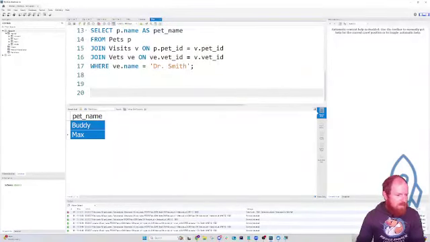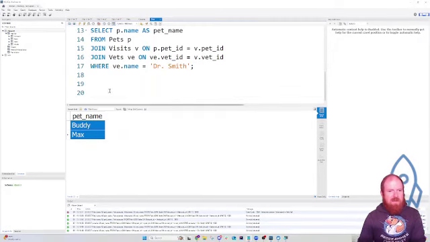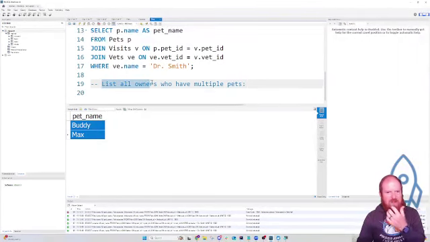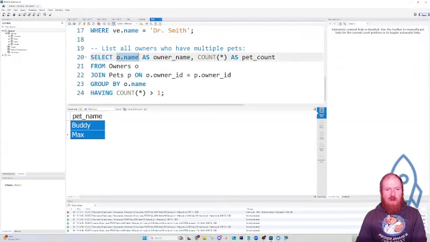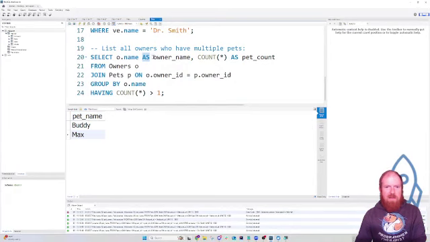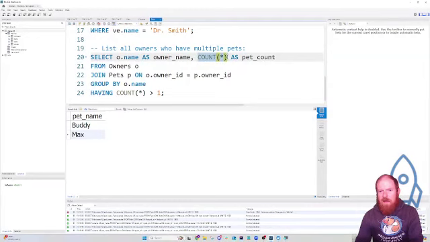One other one. How about we find out how many pets? This one states it differently, but then I'll show you. List all owners who have multiple pets. So on this one, I'm copying and pasting. I'm going to select all the owners because that's what I care about. And instead of it being name right here, I'm going to say, hey, put it as owner name. This count, I don't think we've talked about the count. Count actually counts how many items are in there, as pet count. So the title up at the top is going to be pet count.